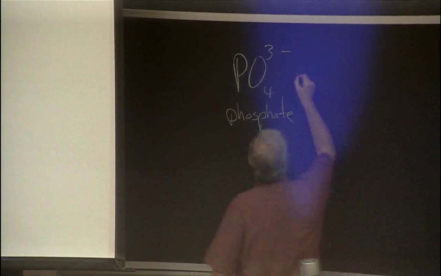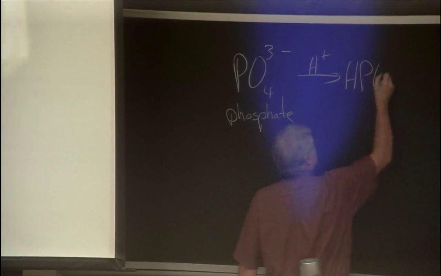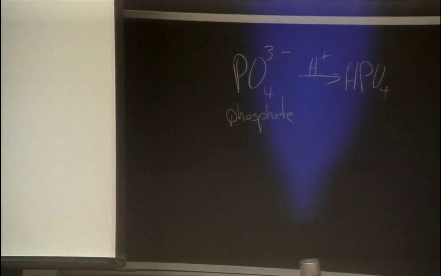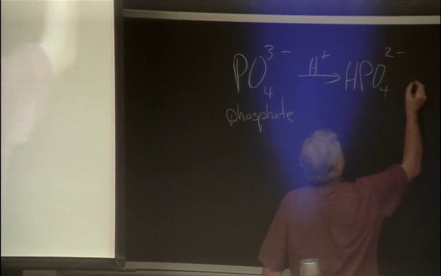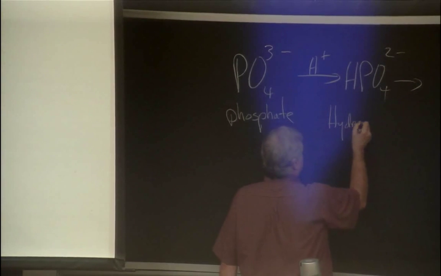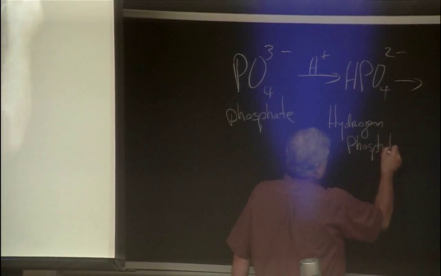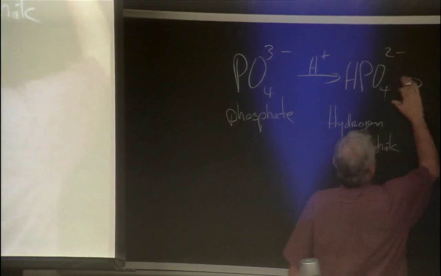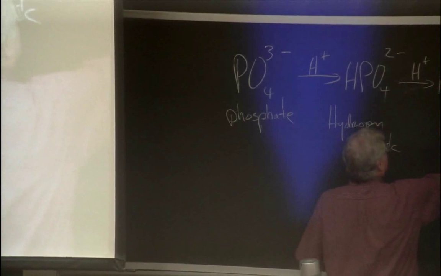So here's what we're going to do. We're going to take phosphate, and we're going to add 1 hydrogen ion to it so it looks like this. Now the phosphate had a -3 charge. We just put a hydrogen ion with a +1 charge. What is the net charge on the ion now? -2. All right, not bad for a Friday, guys. Now what's this called? Very, very easy. It's now called hydrogen phosphate. It's that simple. Now, let's take this hydrogen phosphate and hit it with 1 more hydrogen ion. So now it looks like this.